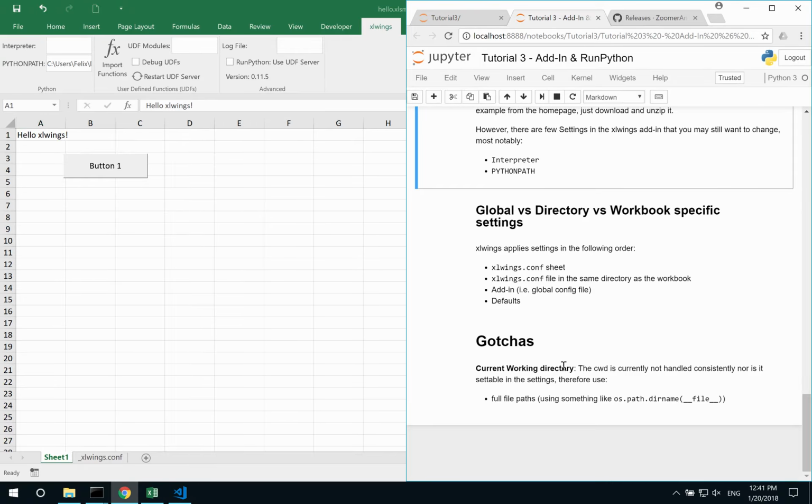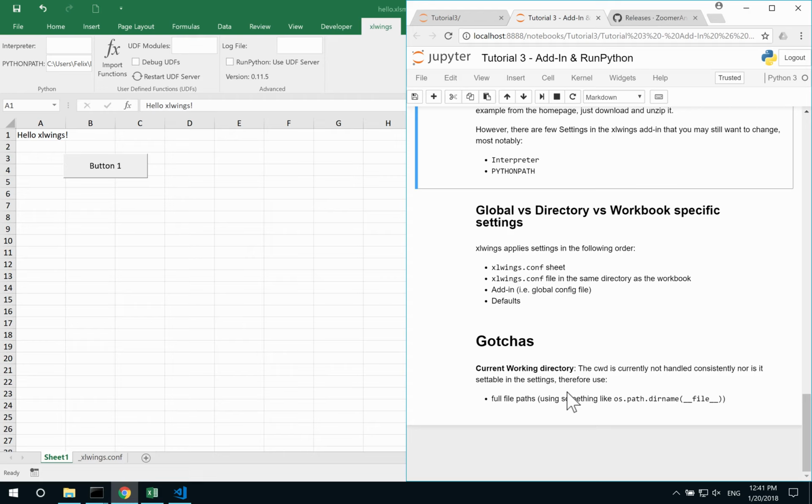As a last point in this notebook, there is a gotcha to remember. Currently, we do not handle the current working directory, so when you deal with external files, let's say you have a text file that you read from within Python, always make sure that in the end Python gets the full path to that file.